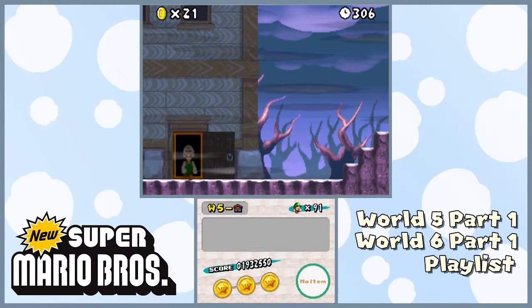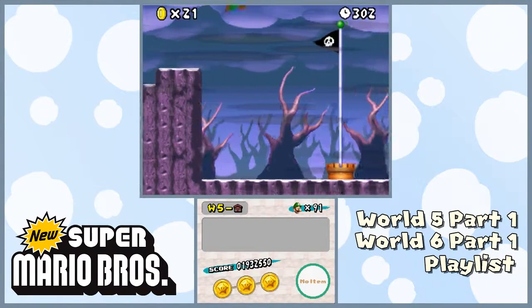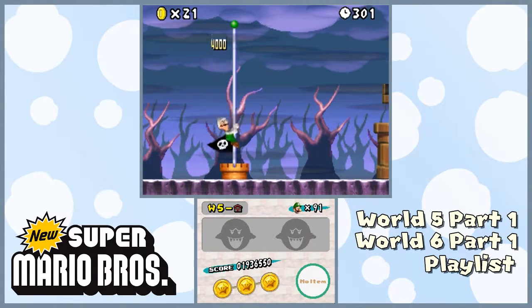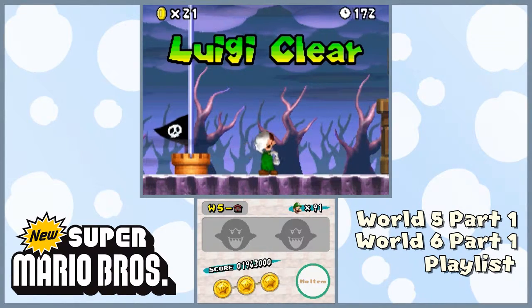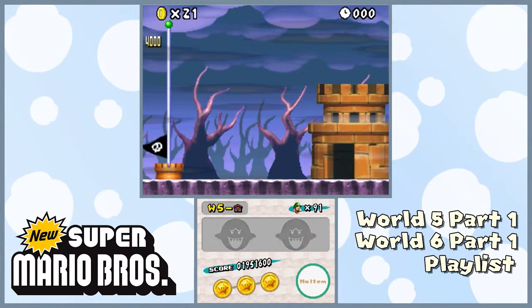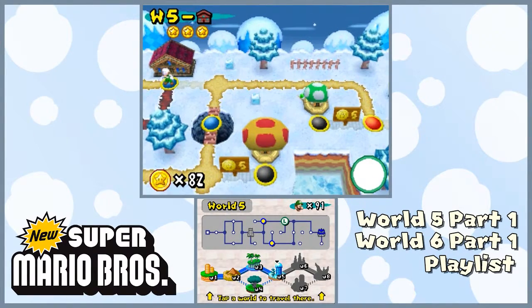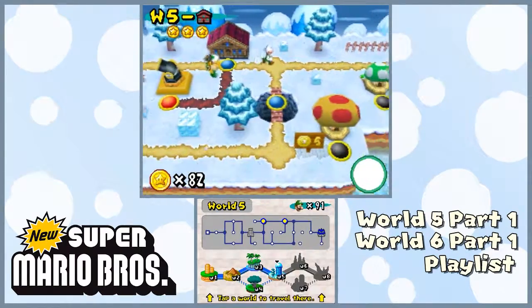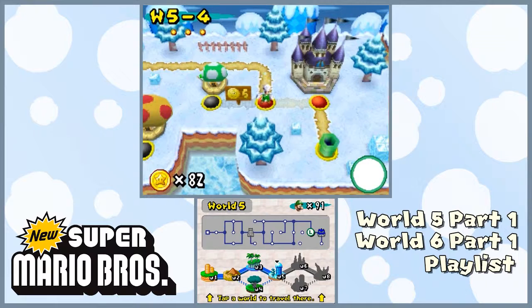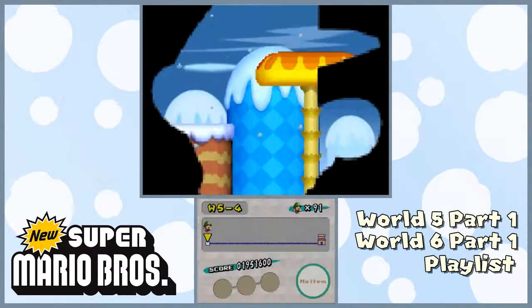Yeah, that's something you can exploit right there. If you're just close enough, it'll register that you got into the door, even if there's a Boo there. Yay for me, Luigi. But there we go, finished. Now, one more level to go to finish this world. Let's go, Luigi. Let's finish this off.